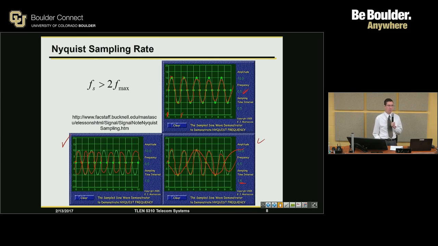If you could somehow come up with a filter that could notch out those frequencies that come within your band of interest, then maybe you could recover it, but it would be very difficult unless you're just doing single tones. And if you're doing single tones, that's just a question of how sharp is your filter. But anyway, that's kind of an illustrative way to show what happens if you sample underneath the 2 times the maximum frequency sampling rate.